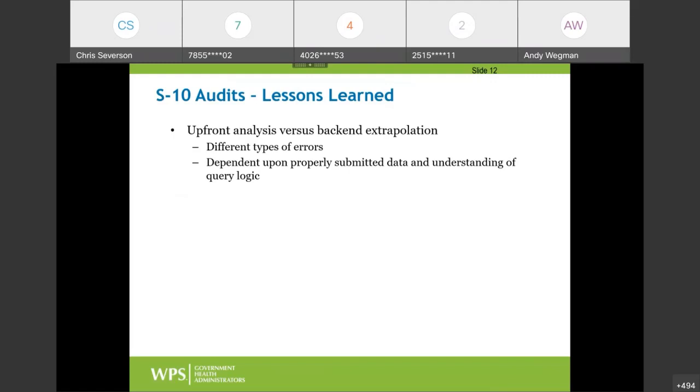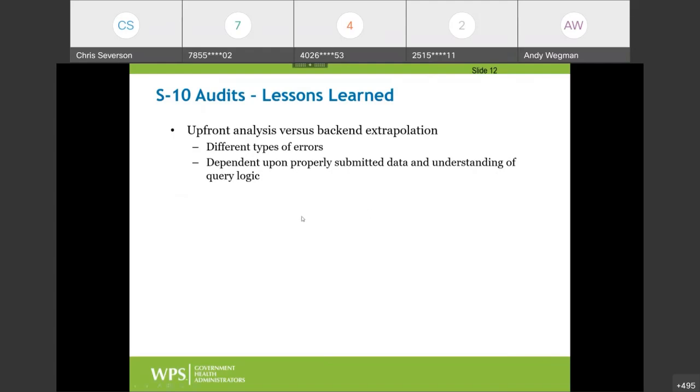Now, I will say quantitatively, within the allowed sampling risk, extrapolating gets you a reasonably assured listing, but it's one of those things that quantitatively it's correct, but when you look at it qualitatively or just more of a gut feeling, it just doesn't seem right. So that's why we'd rather have as many of those errors caught up front so that we hopefully don't have any or have very few sample errors to extrapolate.